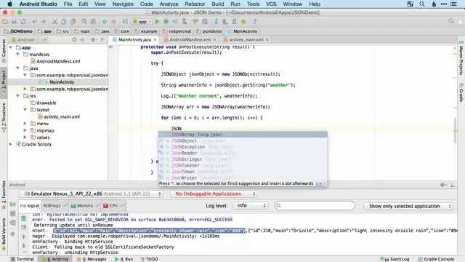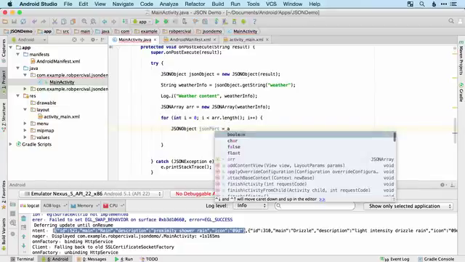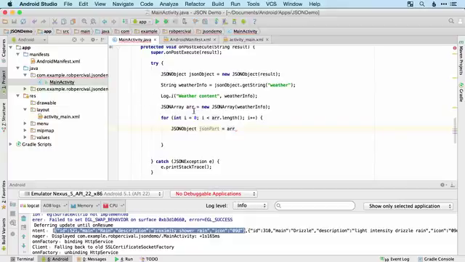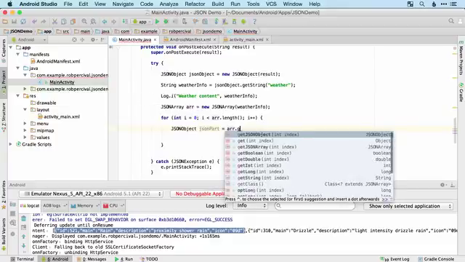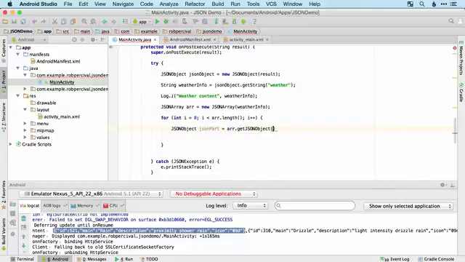So we'll create a new JSON object. I'll call it JSON part because it's a part of the whole JSON. And we get that from the array, which remember is a JSON array, an array of JSONs, and get JSON object. And we want the ith object. So we're just looping through, and this will convert each part in turn to a JSON object.